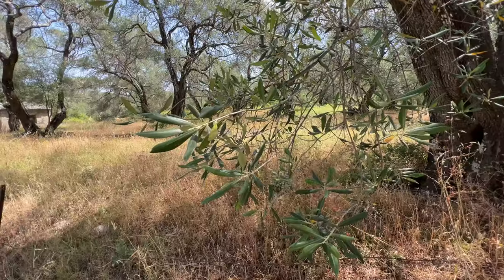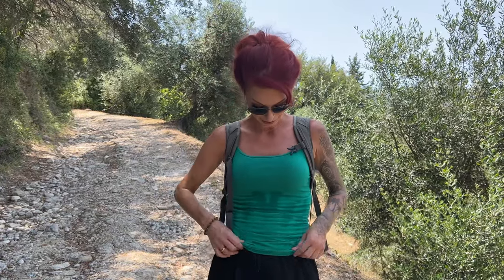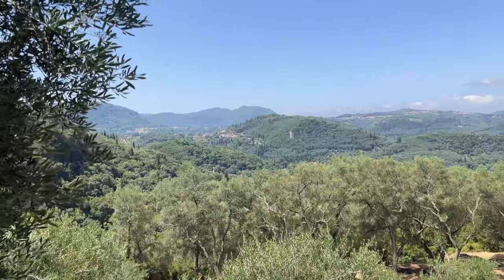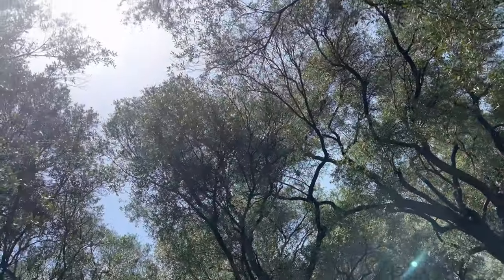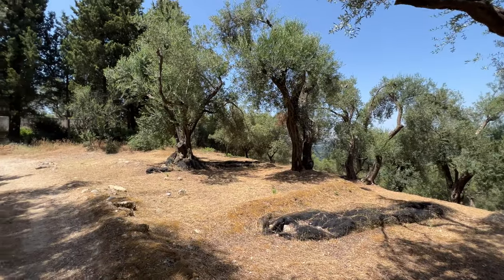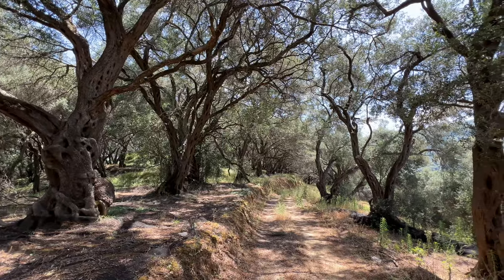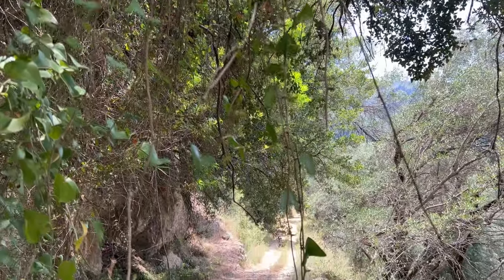Upon leaving the village we had a bit of a climb, as the next village would be 400 meters up. The climb is a little bit relentless and it's 30 degrees, so I'm moist — but the views are worth it. We love how green the island of Corfu is, with such beautiful scenery and pretty olive groves. We were trying to enjoy the last few weeks here as we're flying back to the UK, and in just over three weeks we'll be back up in Scotland hiking the East Highland Way.